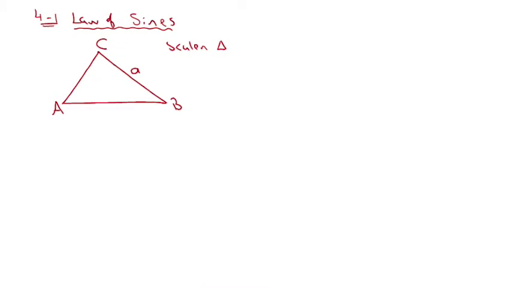So, big C up here, little c up here. Big C and little c are the hardest ones to distinguish because they look exactly the same. So be careful with your C's. Make capital C as big as possible and little c as little as possible. Opposite of B is, of course, little b. Now the way the law of sines is going to work is we're going to drop an altitude from vertex C, and altitudes are where we get our right angle. We'll call that length h, for height.